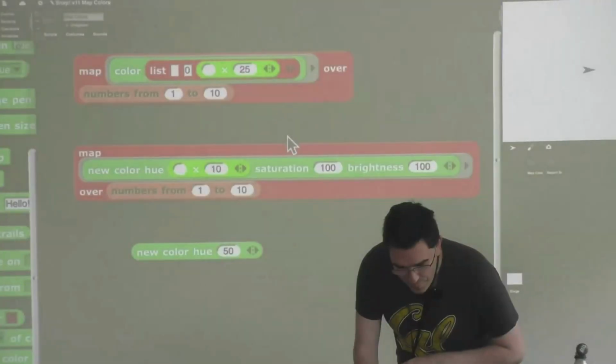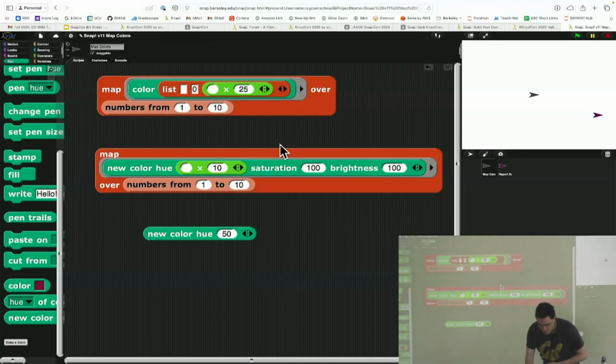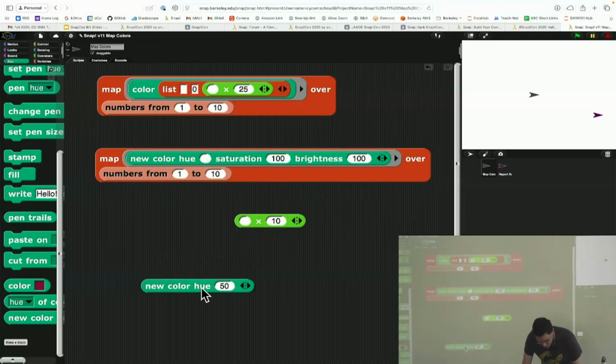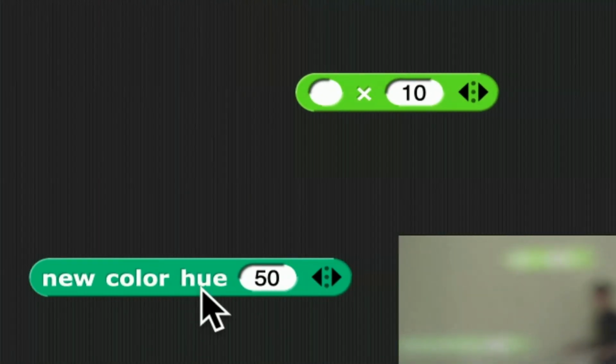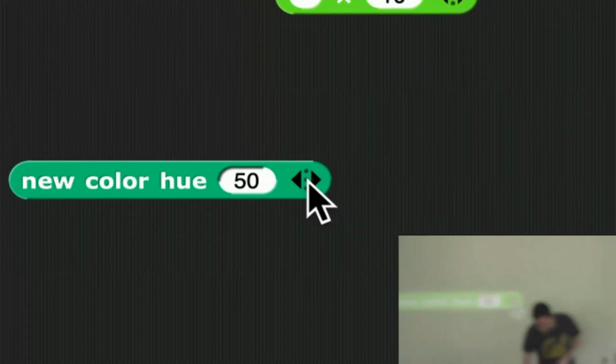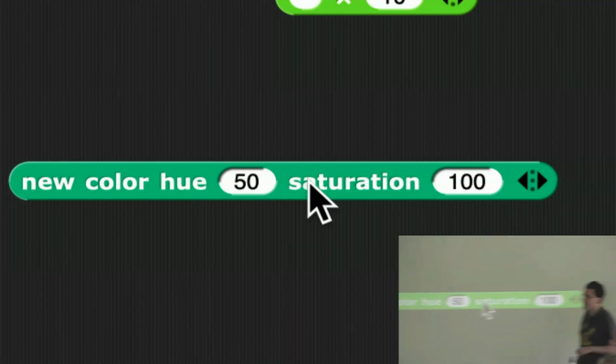Carry on. But there's this other block called hue, and one thing that you might notice is the default values, if I expand this out. Also, actually, we kind of skipped over this. I assume people at Snap can know this, but since this is going to be recorded, what actually makes Snap awesome compared to everything else? Default arguments in functions don't have to all be at the end of the function. So if I have hue, part of my block syntax and name can be a block which is new color hue that takes in a hue of 50, a saturation of 100, and I can just interleave names and arguments. We all intuitively know this is awesome.